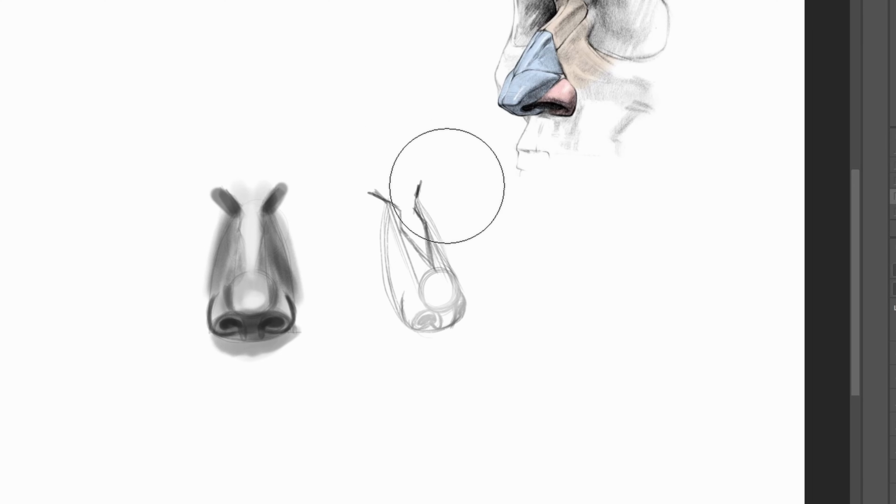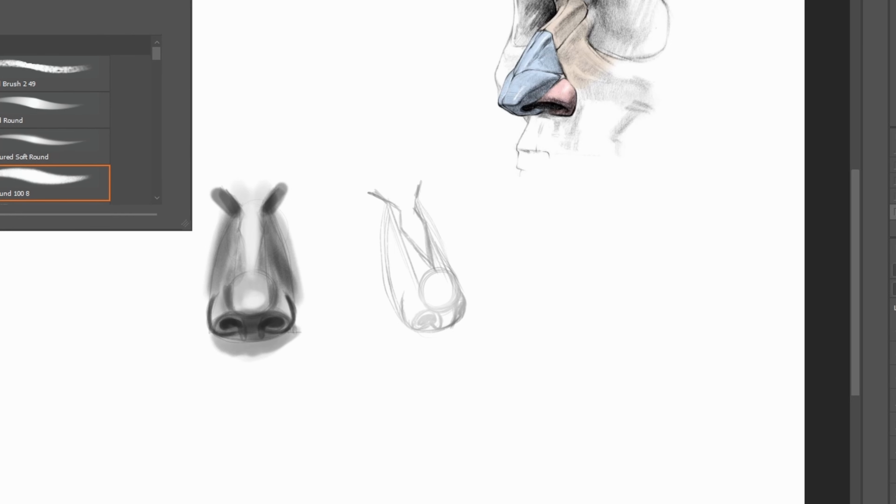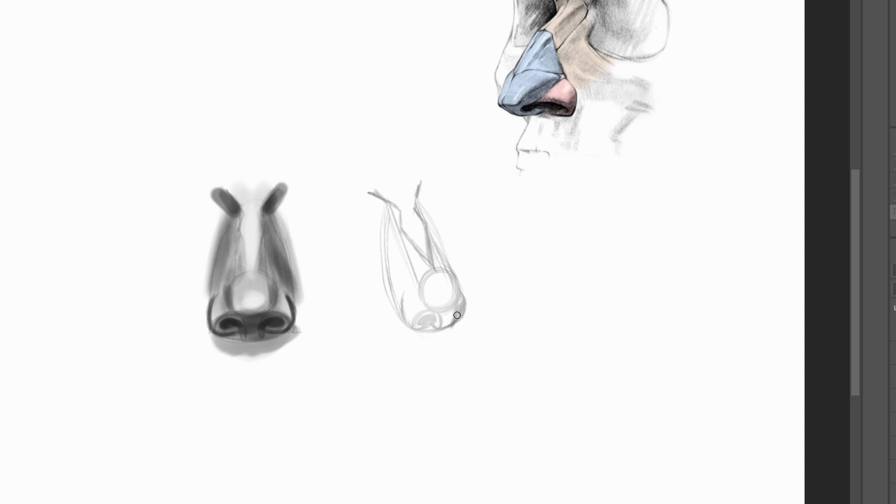We can erase a little bit to reduce the opacity or just create a new layer. And then we can add some light and shadow to give it more of a shape. There we go.